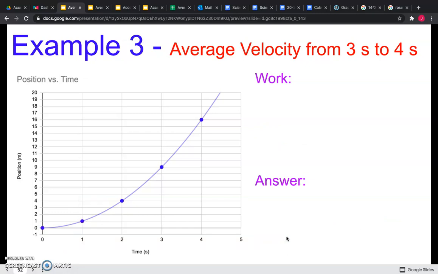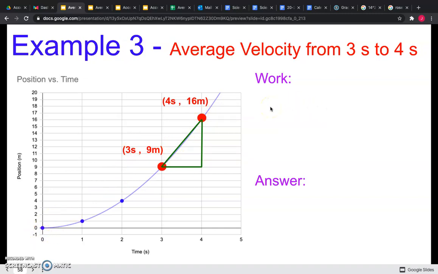Okay. All right. So now let's find the average velocity from second 3 to second 4, from 3 seconds to 4 seconds. So we're going to go from here to here. So you can see these points are at 3 seconds and 9 meters and 4 seconds and 16 meters. Now I'm going to put the rise and the run. And again, you'll see that over this shorter section, the straight line estimate of the slope is a much better fit to the curve. That tells us that it's going to be more accurate over this smaller interval compared to when we were finding the average velocity over the first 4 seconds.